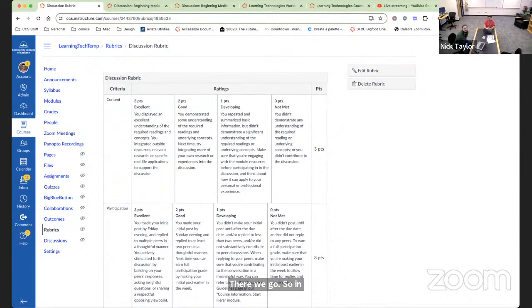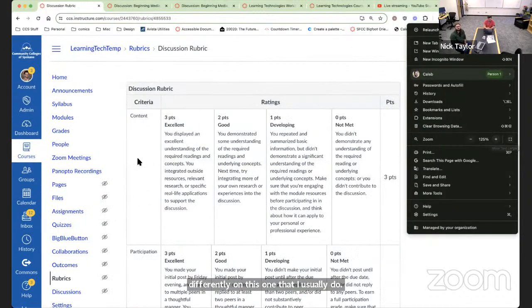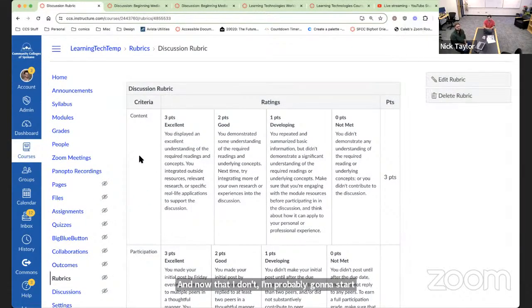And now that I've done it, I'm probably going to start using it in this way. Traditionally, when I've written rubrics, I do it in kind of non-personalized, specs-based criteria, just saying the assignment demonstrates this and includes this, et cetera. But in this case, I tried to rewrite it in second person language.